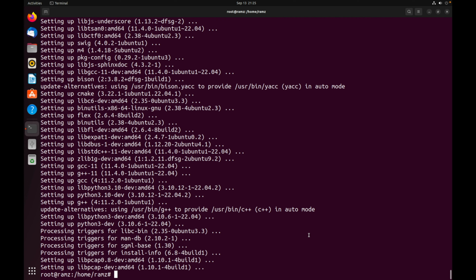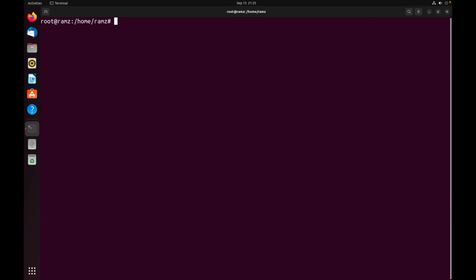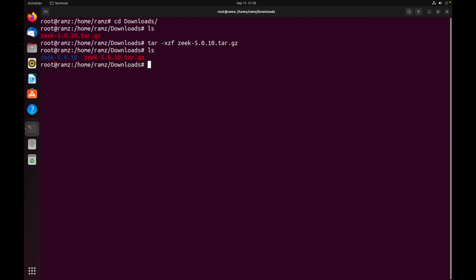Once all the dependencies are done installing, let's go to the Downloads folder where we downloaded Zeek, and let's unpack it. So tar -xzf. Now we can see a Zeek folder being created.